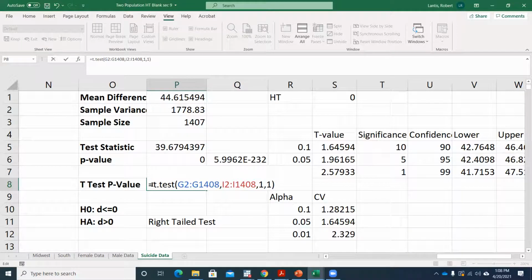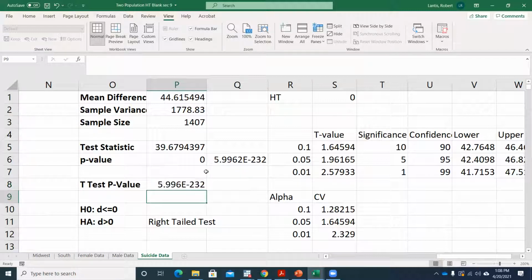Okay? Any questions on that? And if it's a two-tailed test, it'll even multiply the area by 2 for you. But here we only had a one-tailed test. So I hit enter. Sure enough, I get the exact same value. This one also keeps it out to a further decimal. Any questions over that?